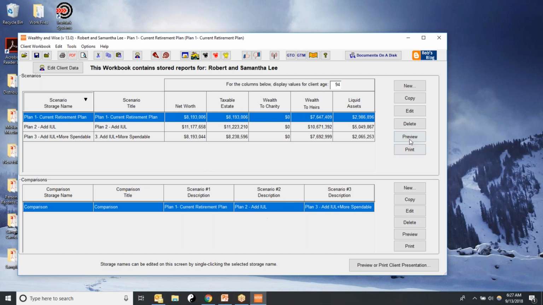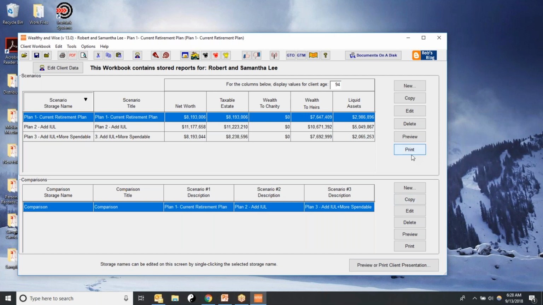What you can do is, instead of clicking on the print button in these 2 areas down here, once you've got the whole case made, preview or print entire client presentation, which is going to get all of the 4 sets of reports nicely organized.